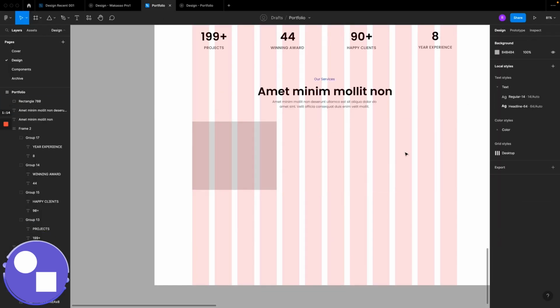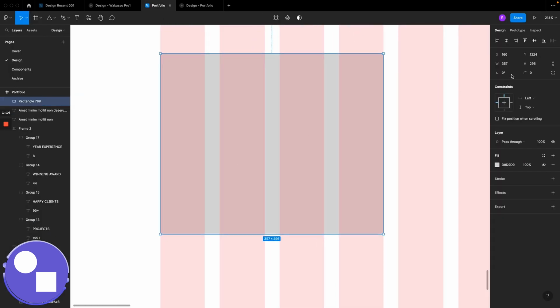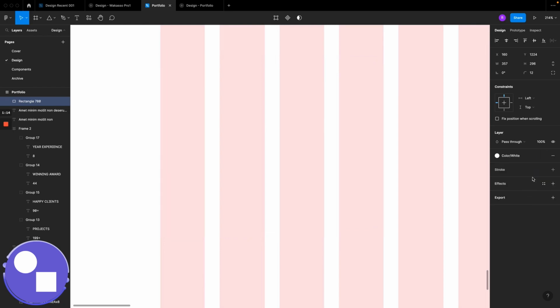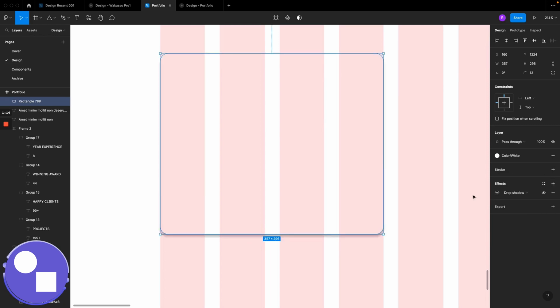So I just get out this one and then give border radius. It all depends on what you want. I give it white color. Take it from here is better, and then give it an effect. So you can just click on effect. Okay, I'm going a little bit fast, sorry.